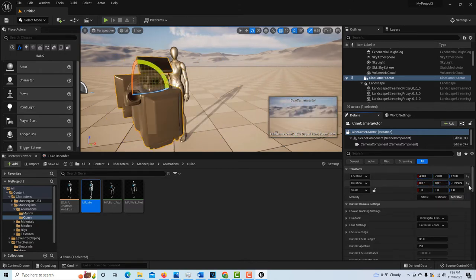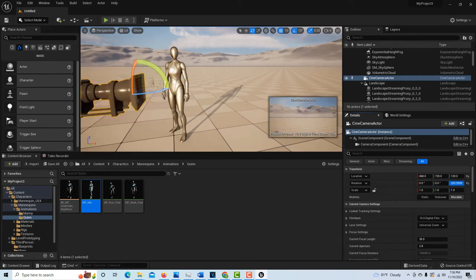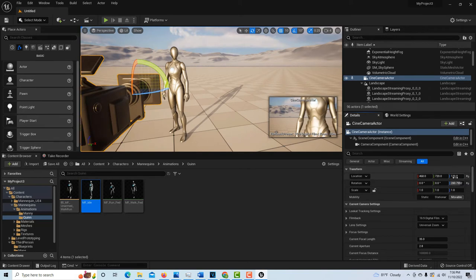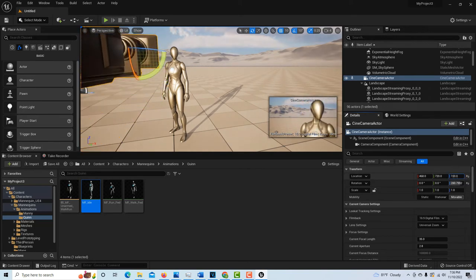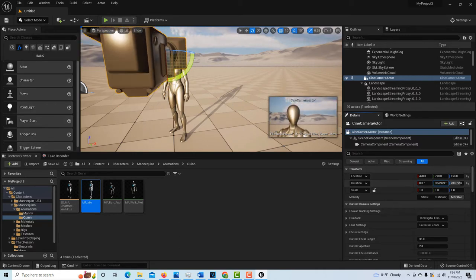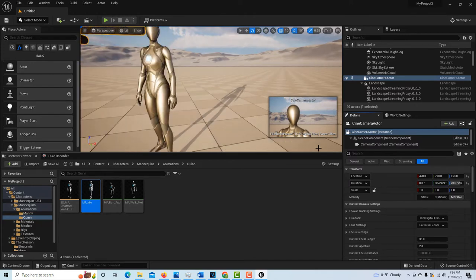Whoops, not bank. It takes me a while to get used to this. I'm so not used to this direction of things. And then I guess we can come up here, just scooch, and we can come in and have her just like that. Can I bank this? Not bank this, but pitch it. We'll just pitch it a little bit. Okay, it's not going to be the greatest shot in the world, but it's just to have something to film. She's out of focus, so I'm going to bump up the aperture so everything's essentially in focus.